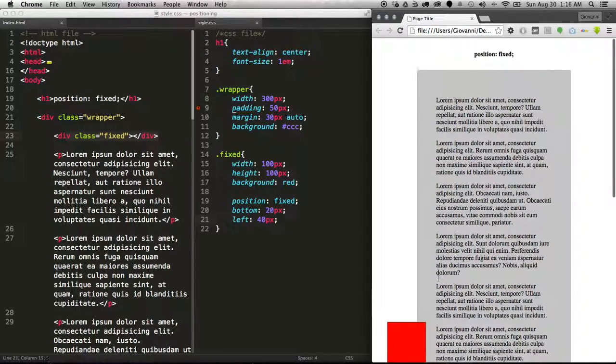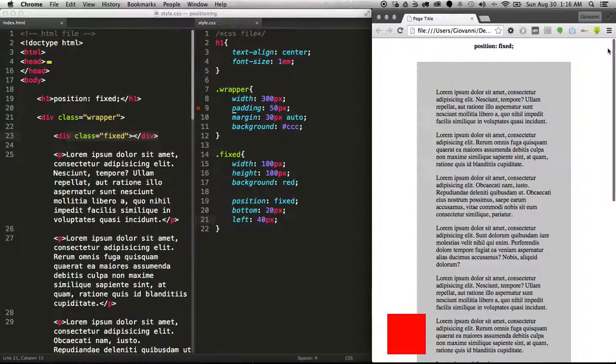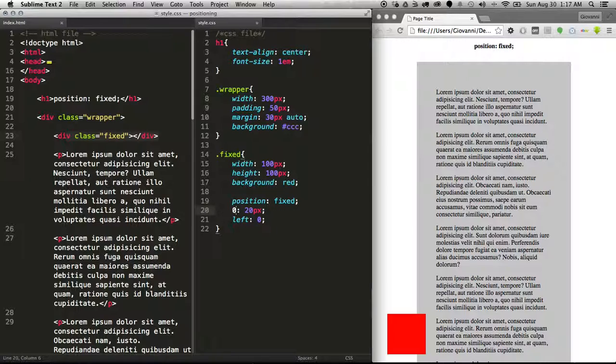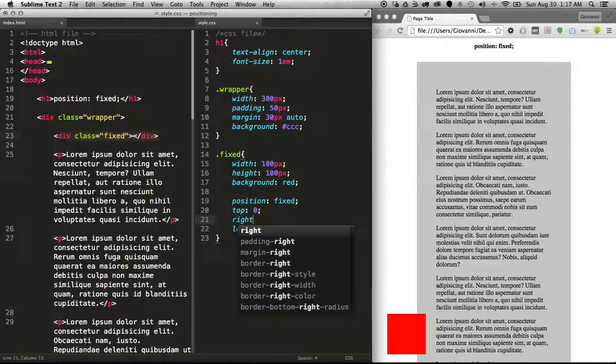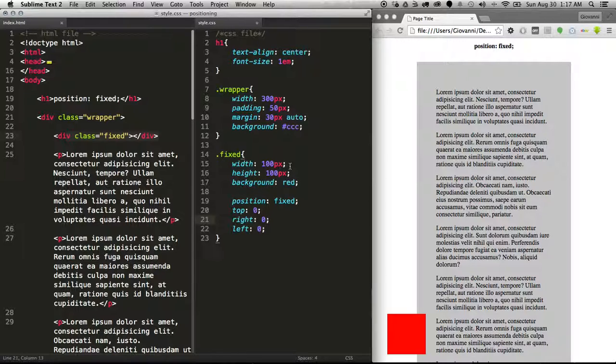It's great. This is really useful for things like fixed navigation. So let's just see what that might look like. If we wanted this to pretend that this red bar was going to be our navigation and we wanted our site to flow underneath it, we can do that. We can give this a left of 0, a top of 0, and a right of 0. And then we'll remove the width value, because now we want it to be as wide as the screen, because it's a block level element.